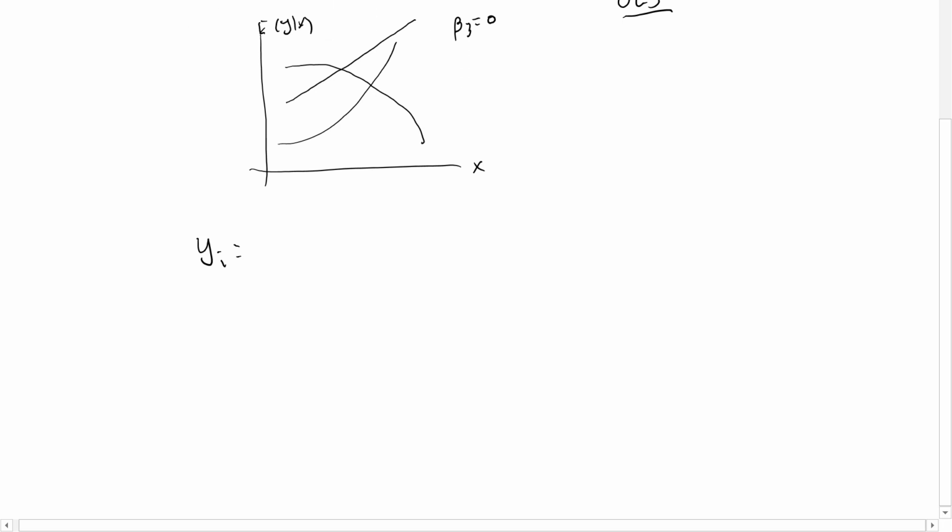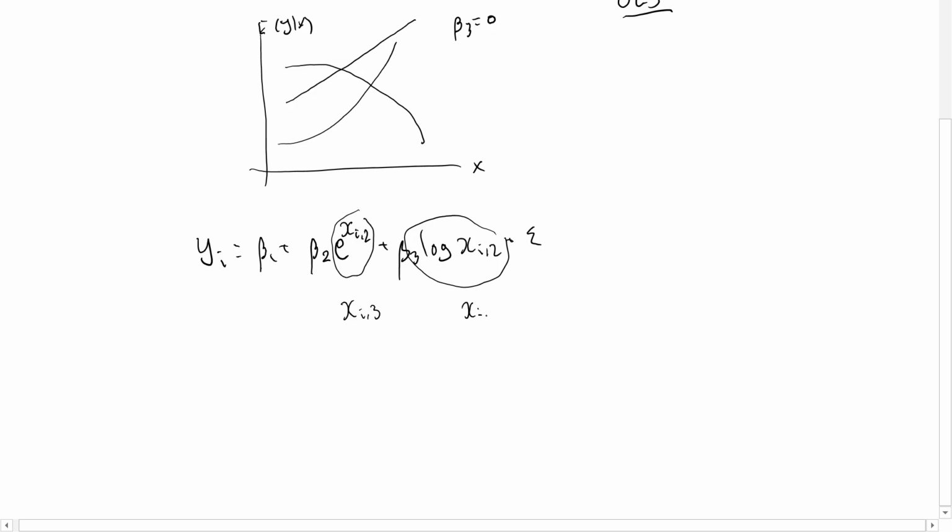No matter what the model looks like, if it's, let's say, beta 1 plus beta 2 e to the xi2 plus beta 3 log of xi2, and so on, we just simply define this as a new variable, xi3, and then we define this as a new variable, xi4. And then we run a linear regression model yi on xi3 and xi4.